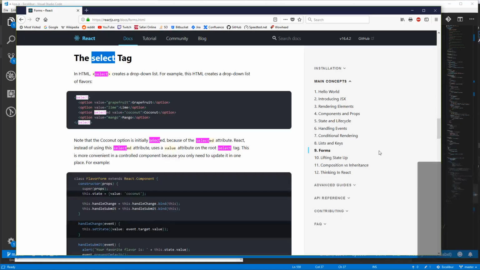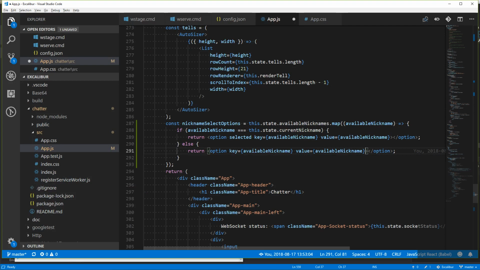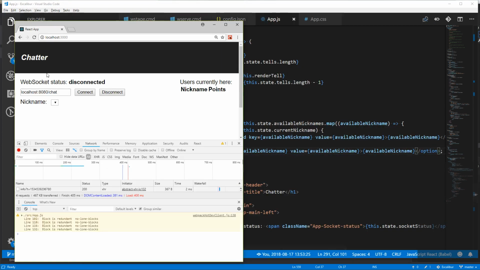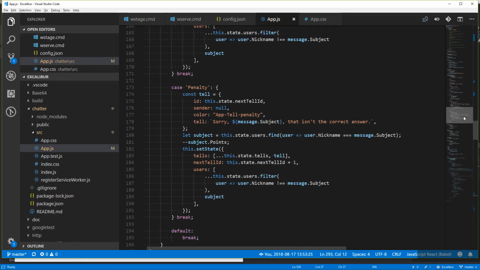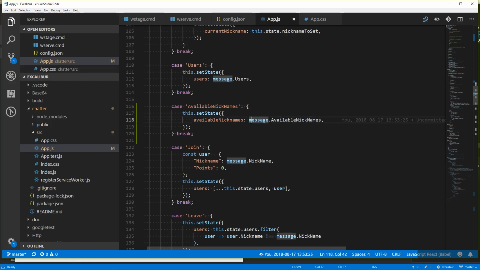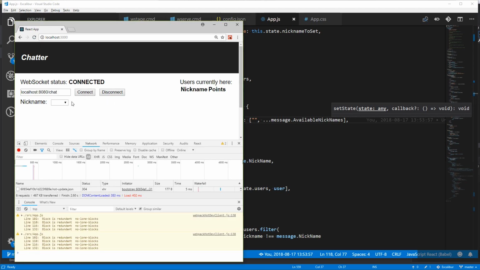Do I need to have that? Let me see. Oh, I need to put it in, that's why I'm not seeing the text, so I need to say this again. And here I want, how do I do this? So connect. There we go. So we need to have blank be an available nickname as well. So it's that. And a blank. Let's put blank first. And that should always have a comma at the end, right? There we go.